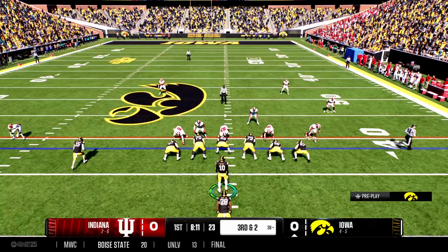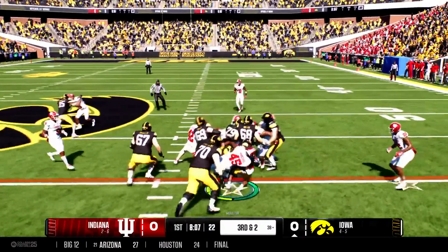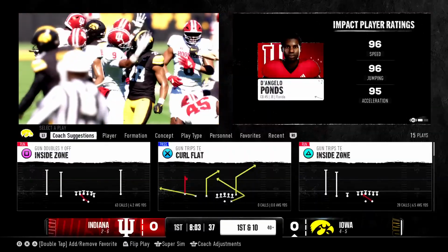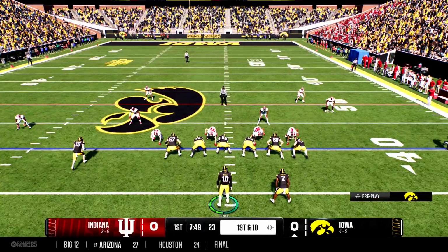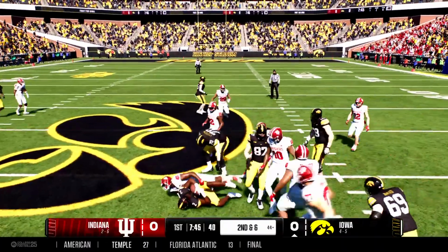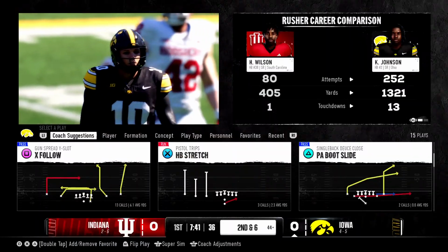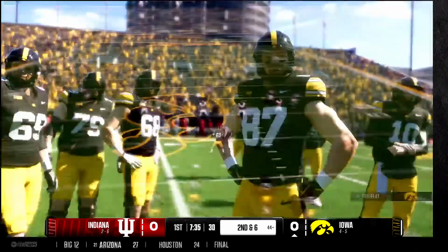Will they keep it on the ground again here on 3rd down? They'll try to run for it. And works it to the 40-yard line. That'll be a first down. It's a really good sign if you're on offense. You're putting it on your offensive line on 3rd down. Critical down and distance, opening drive of the game. Let those guys fire off, get a hat on a hat. You can run the ball, pick up the first. You're around midfield. And all things looking pretty good here early for this offense.